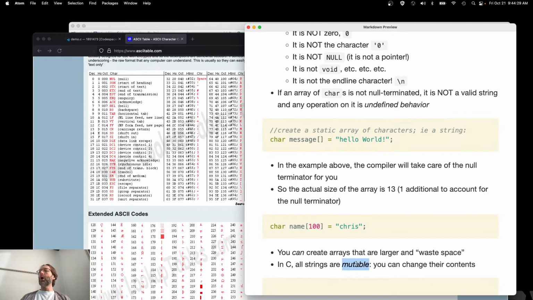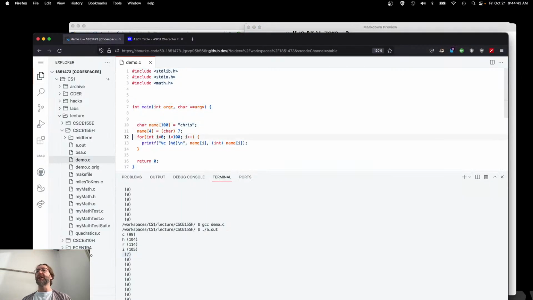In C, all strings are mutable, meaning that you can change them. Mutation is a change in biology. In coding, if something is mutable, it means it's changeable. So for example, I did that right here, right? I changed my S to a donk, to a bell. I could go ahead and change this so that name sub 0, the first value here, is no longer a lowercase c. I'm going to correct that and make that into an uppercase C here.